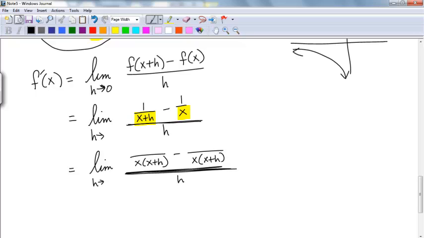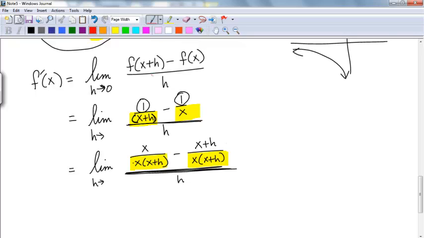Okay, so you have to look at this. What do I multiply this denominator by to get this? What do I multiply this by to get this? X. So if I multiply the denominator by x, I got to multiply this numerator by x. So x times 1 is just x. What do I multiply this one by to get this one? X plus h. So I got to take 1 times x plus h, which is just x plus h. Okay? So you got to do a little bit of the algebra first.